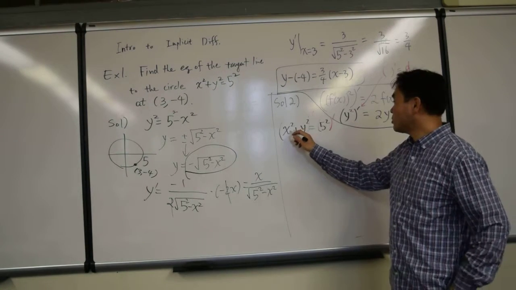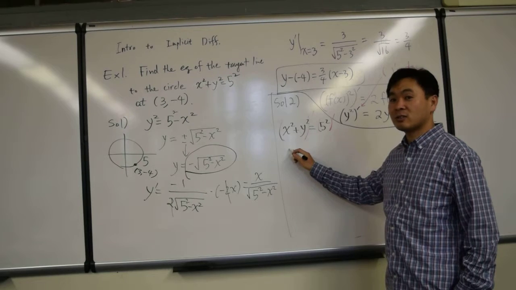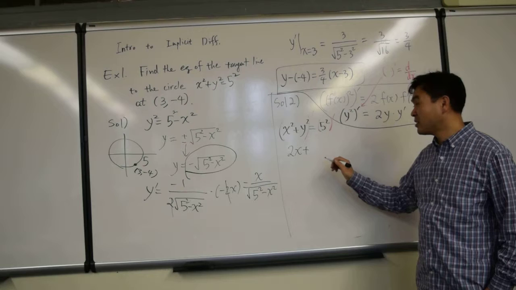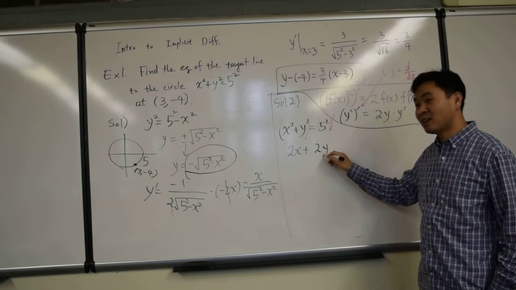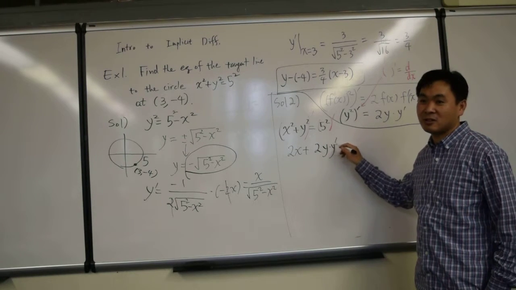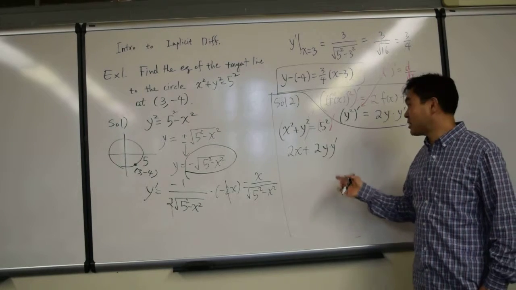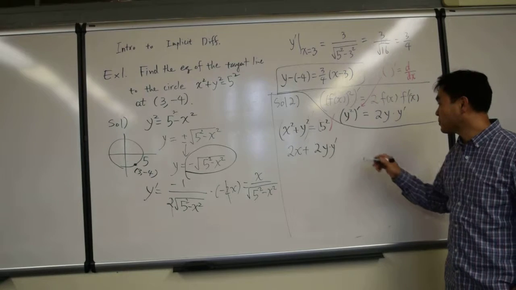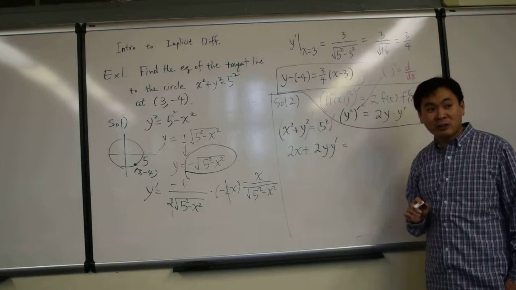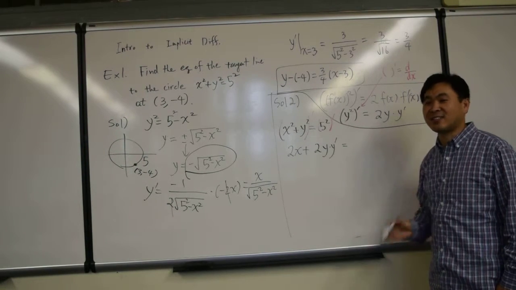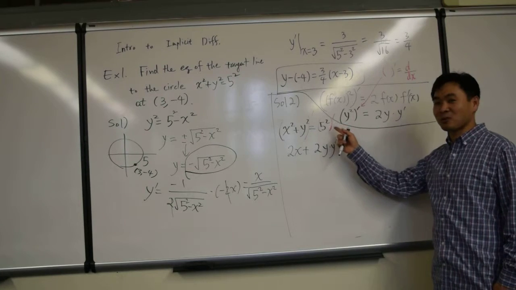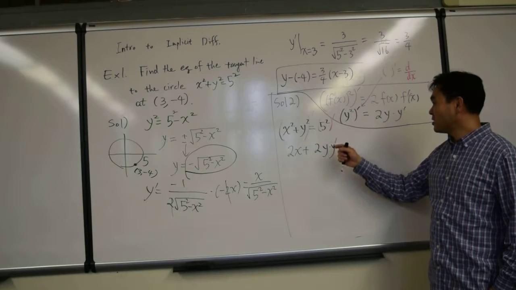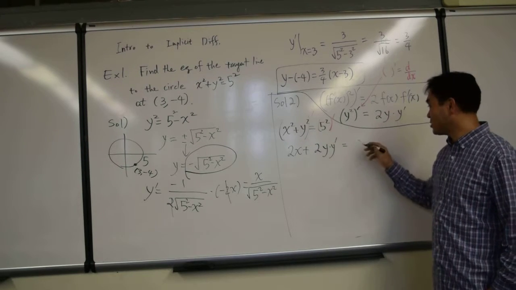Then the derivative of x squared is 2x. The derivative of y squared is 2y y prime. Because y is a function of x, you have to apply the chain rule, so y pulls out and you have to differentiate it. Okay? And the derivative of 5 squared is 0. Yeah, it's very easy to confuse yourself and say, oh, it's 2 times 5. No. This is a constant, so you differentiate it, you get 0.